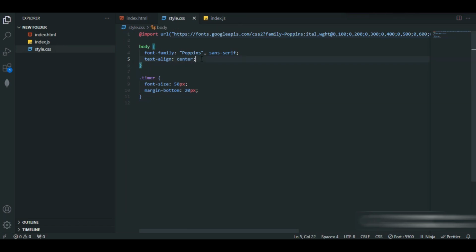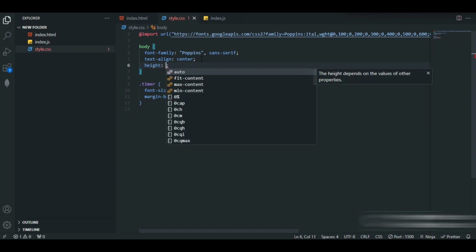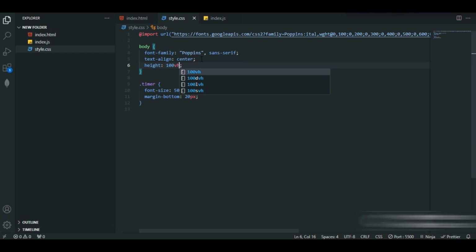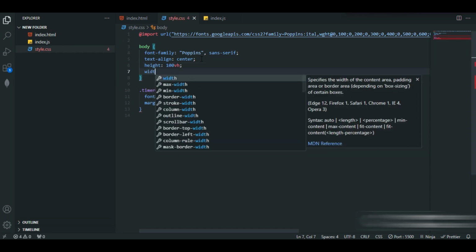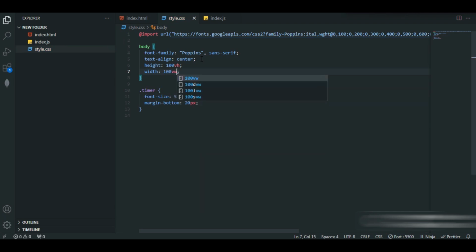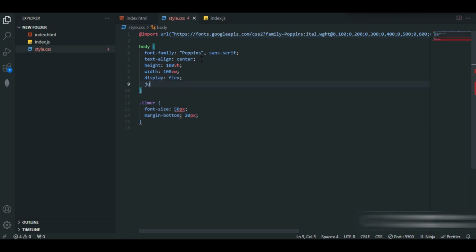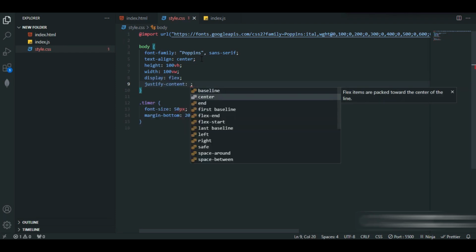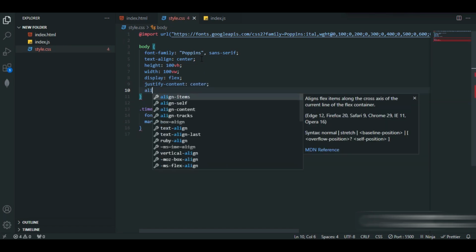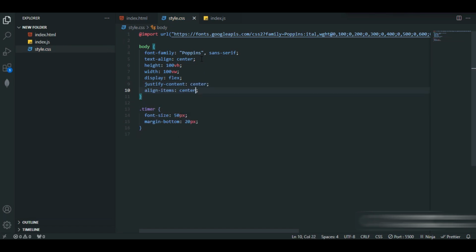I'll just make it center of the web page. So let's give height 100 view height, width 100 view width, display flex, justify-content center, align-items center.